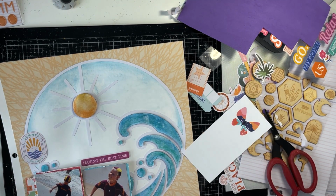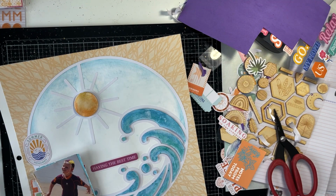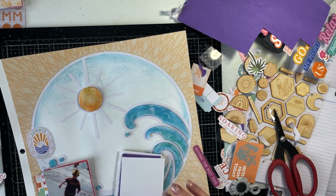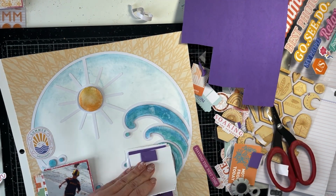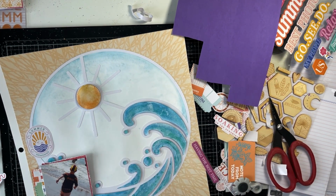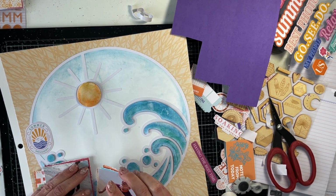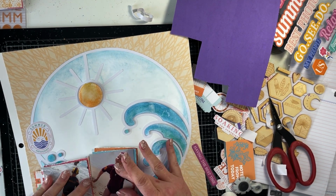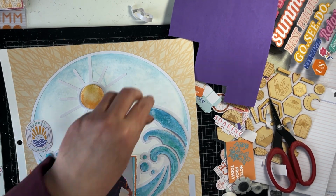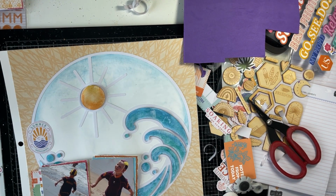And again, I really apologise for the fact that I've cut the bottom of this layout off, but I am going to use wet adhesive and stick those photos down, again, just nestled into each other. And I'm making sure there's enough foam because, of course, the waves have foam under them. So the photos, in part, so that it sits solidly on the layout, needs a double layer of foam so that it can stick onto that foundation paper background and be at the right height. So as I say, the photos end up having 2 layers of foam if you take into account the waves, and then they sit just that bit higher so that they have more emphasis on them.